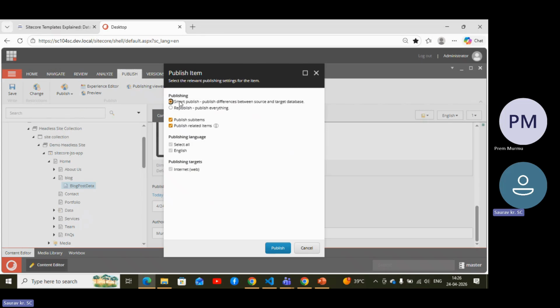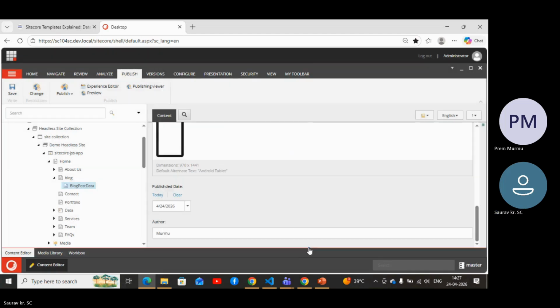You can choose multiple options: smart publish, republish, publish sub items, and publish related items. I choose smart publish. If you want to publish the subtree also, check the publish sub items checkbox. If you want to publish only the single item, uncheck publish sub items.